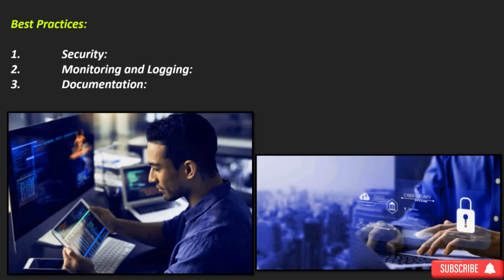So what are the best practices? Starting with security, implement network access control lists, NACLs, and security groups to control inbound and outbound traffic, and leverage AWS Identity and Access Management to manage access to AWS resources securely. Second is monitoring and logging.